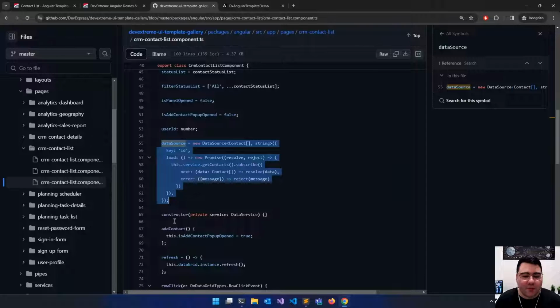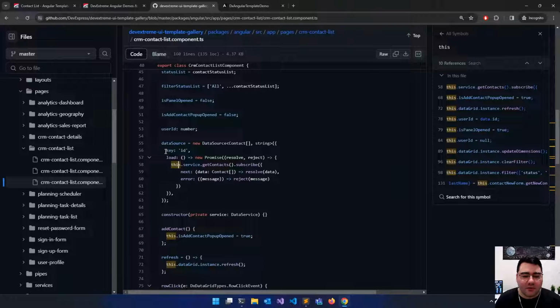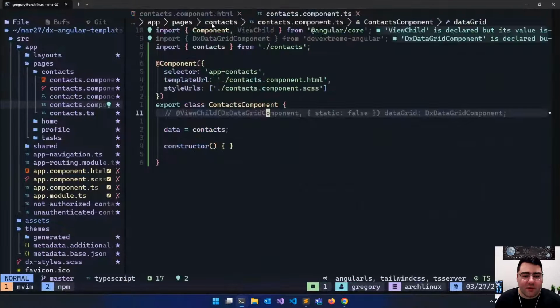You just copy this code, and in this case, we're using this service called get contacts, but you could just put your API request straight into here. And this data source, I'm essentially using it the same way as this data variable here. So it would be data equals data source, and we would import the data source up here. And that's how we would get it from a remote source.